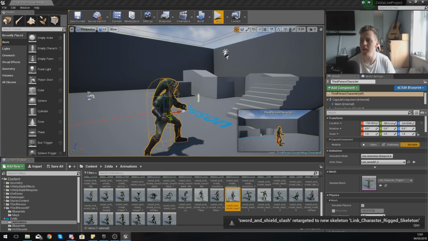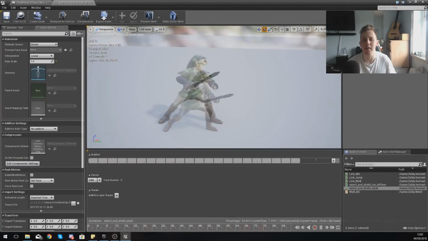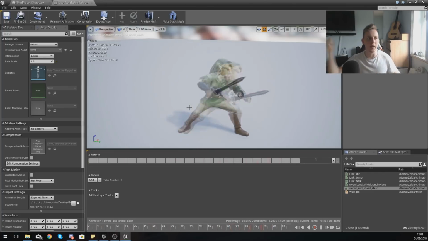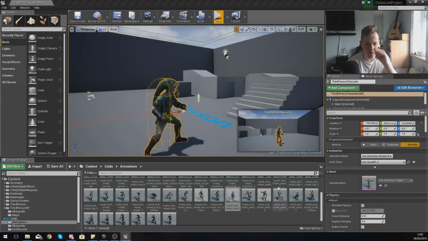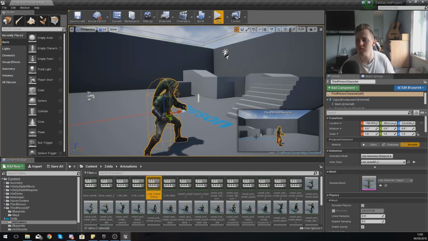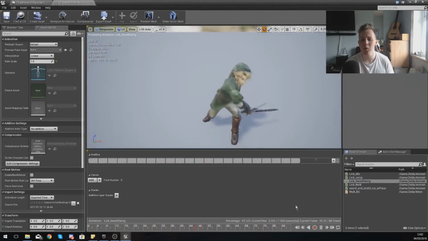And then you should have an animation that looks a little bit like this, and that looks good to me for my character just swinging his sword. So I'm going to rename it to Link_sword swing.